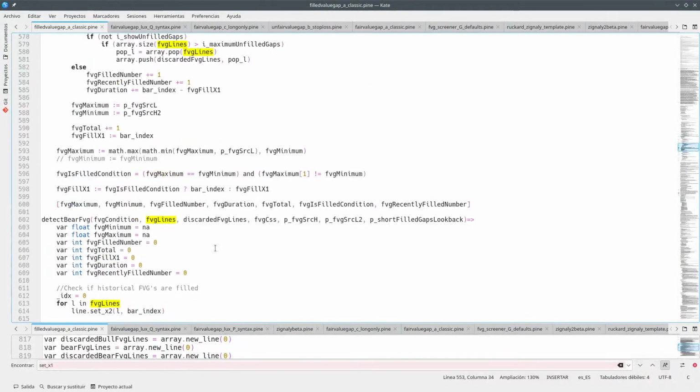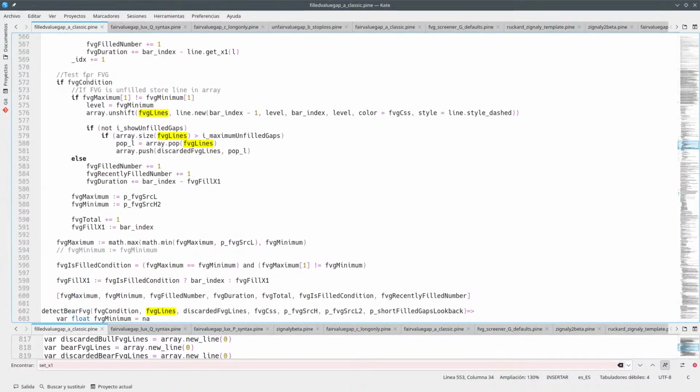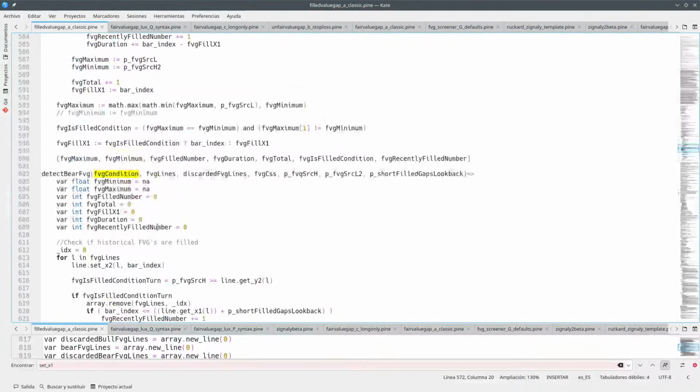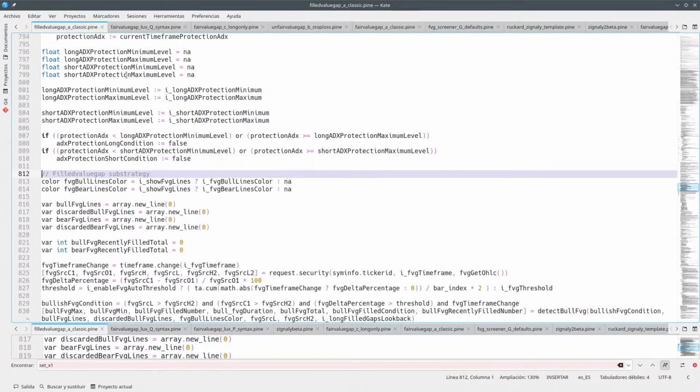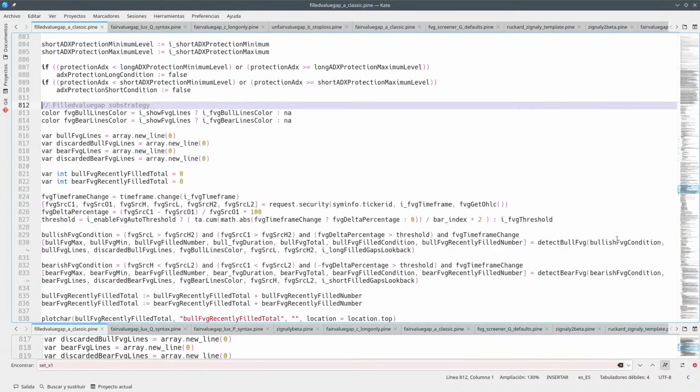So if this is found, we add it here, FVG condition. So the FVG condition, let's see what the hell it is. FVG condition is that something happens.